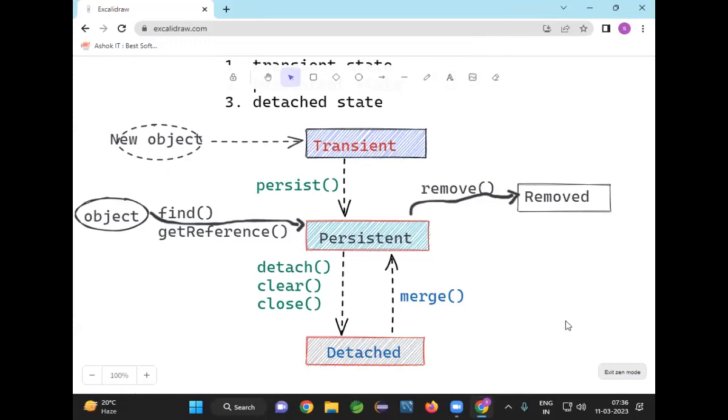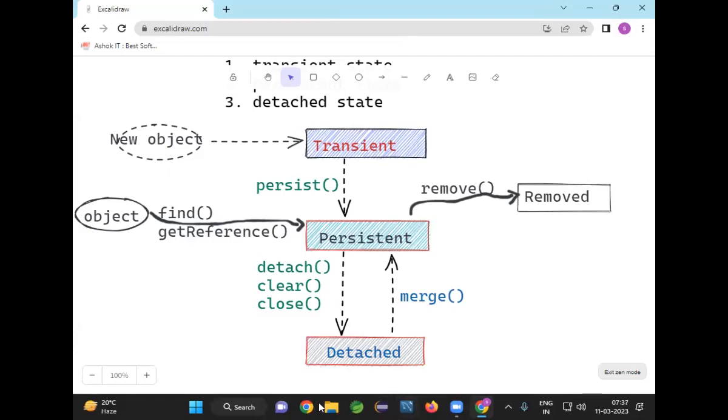When you load an object from the database, it will directly enter into which state? Persistent state. When can an object have the transient state? If it is newly created, then it is in transient state. If it is loaded from the database, it goes directly to persistent state. No new, so no transient state. That's the meaning of this. Nice. Let's have an example to understand; we'll write one example code and I'll explain it all.